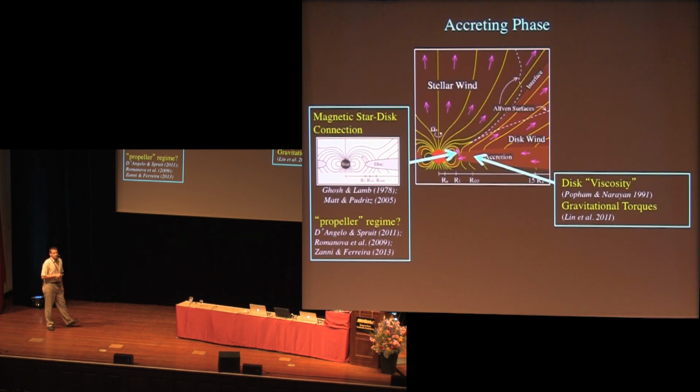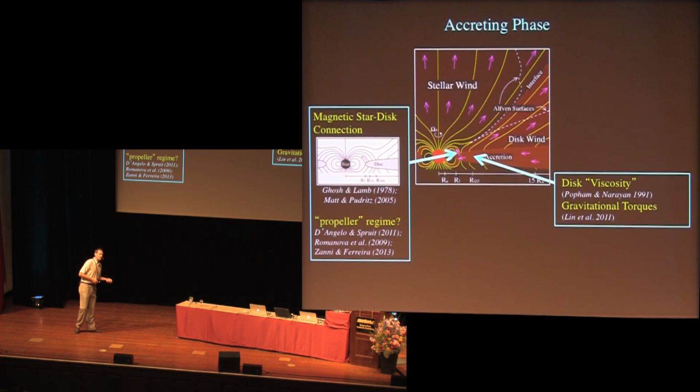The oldest magnetic model comes from Ghosh and Lamb. The Ghosh-Lamb model holds that these magnetic field lines that are connecting the star and the disk actually can spin down the star. And I think since PP5, it's become fairly broadly recognized that, at least in the Ghosh-Lamb framework, there's not enough magnetic flux actually connecting in general to solve the problem. So this has kind of fallen out of favor, except in the case of very low accretion rates or very fast spins, where you enter into what's known as a propeller regime.